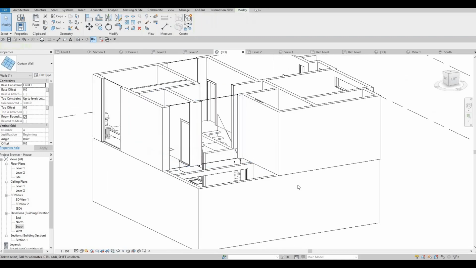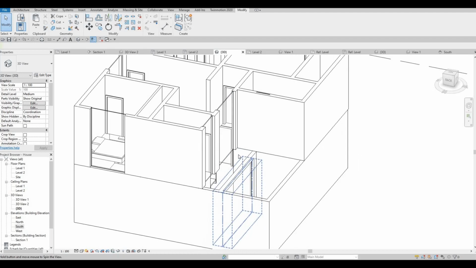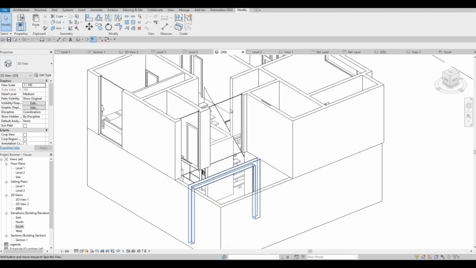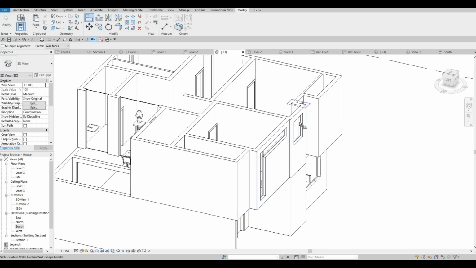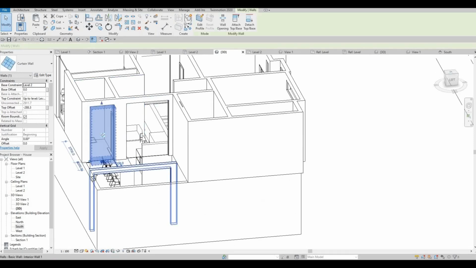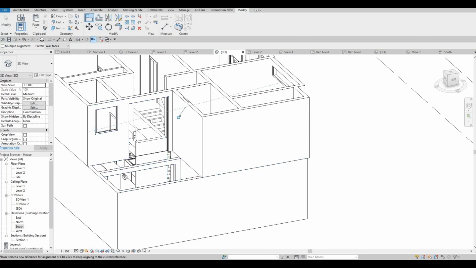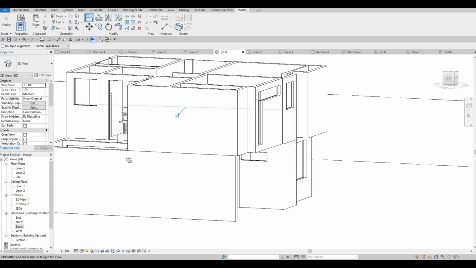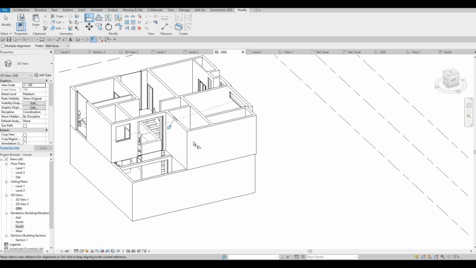This one, as you can see, we have a little space here. This will be a balcony. So what I'm gonna do is I'm gonna pull this down. So I'm gonna copy the height of this. I'm gonna leave it all the way down, but this one we need to pull this up similar to this. So use AL and like that. That's enough room for a window for this area.